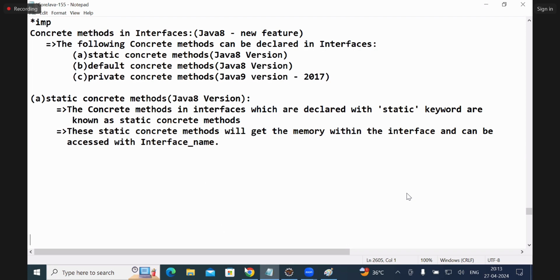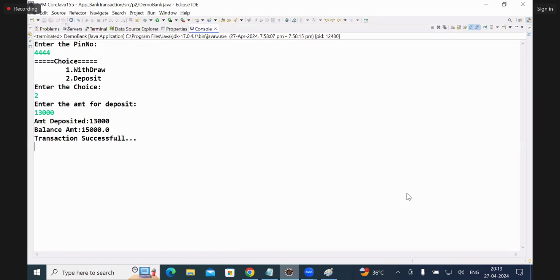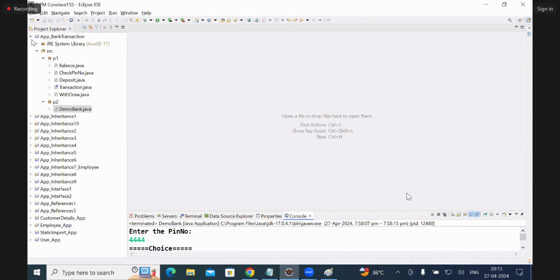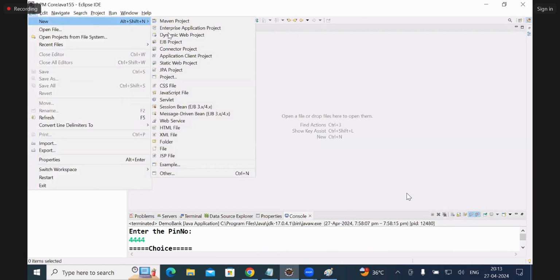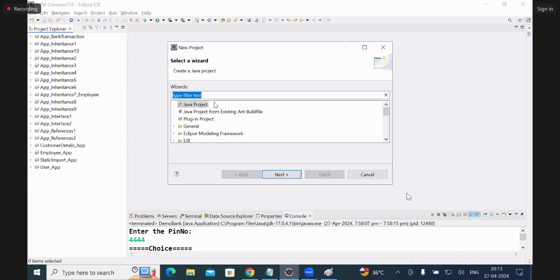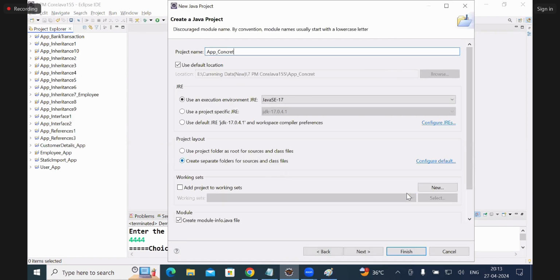Right, like this. Suppose an application demonstrating concrete methods.